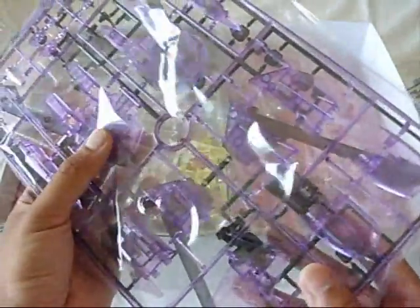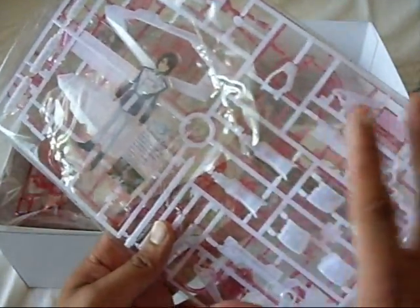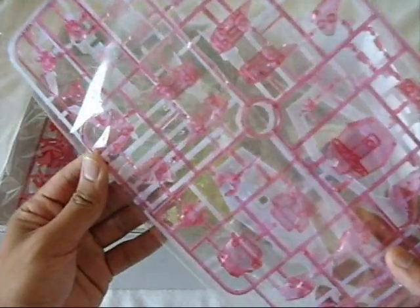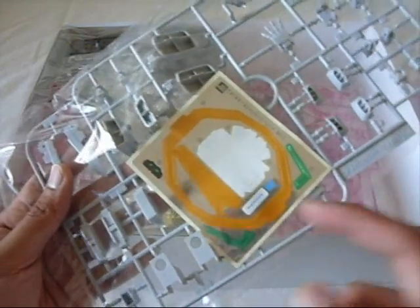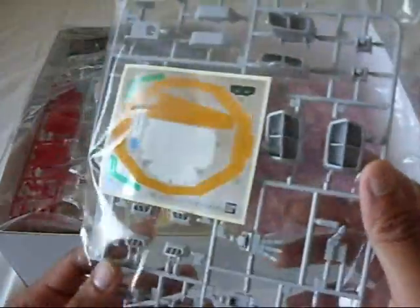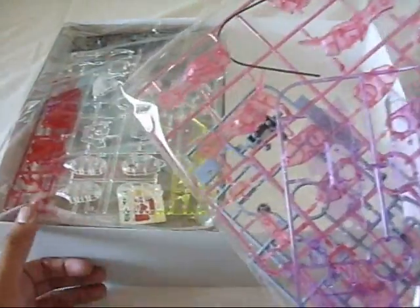On the opposite side there's some clear purple, mostly for Fathom 1. This parts tree here is quite interesting — it's not just clear white, it's kind of a clear pearl white, which is odd and attractive at the same time. There's the Athrun Zala plate and behind it some clear pink pieces. Looking at the Infinite Justice sheet of foil stickers compared to the Destiny's, it really makes me wonder if I even need it. Here are some more solid pieces mostly for Fathom 1 and the hands, plus the last bag with some clear purple, more clear pink, and the little wire for the effect parts of his anchor shield weapon.